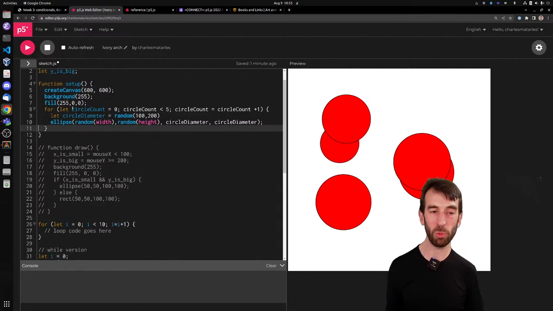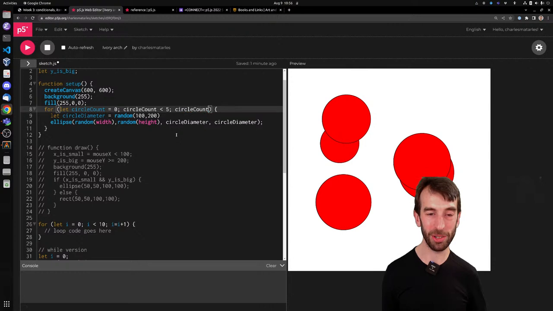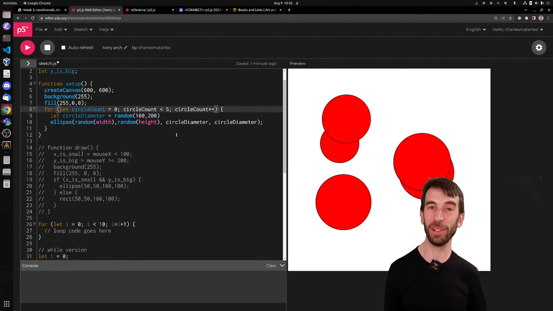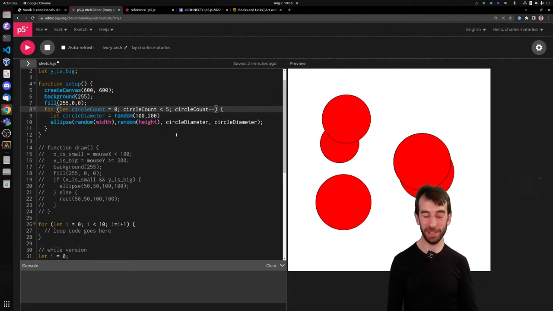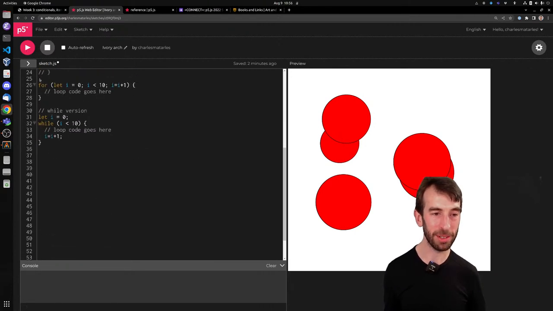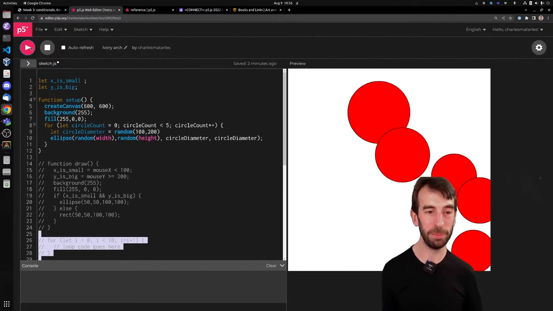So we saved a few lines, but we've got this one slightly complicated line up there. We can save a little bit more space. This operation, something equals something plus one, is so common in programming that we usually have a shorthand way of doing that. In JavaScript it's circle count plus plus, which means tick it up by one. If you want to go down by one, you do minus minus. Circle count minus minus subtracts one, circle count plus plus adds one. And we should have the same behavior here. I'll just copy this stuff out, comment that out. Still got my five circles with a for loop.